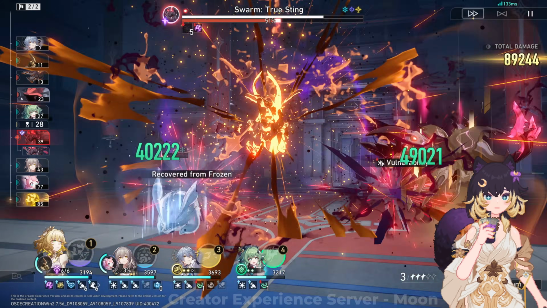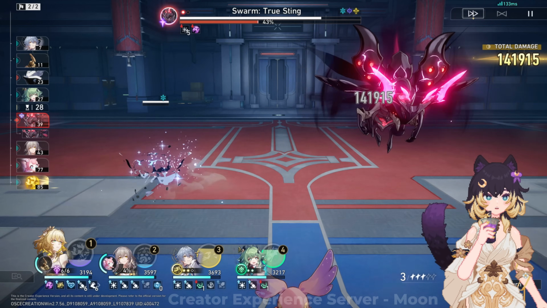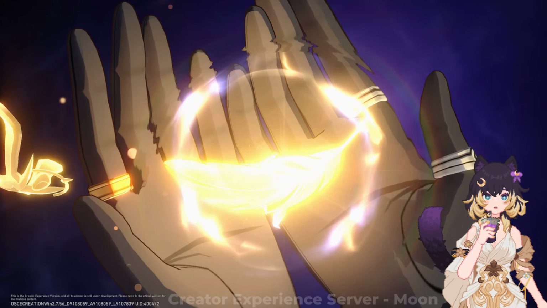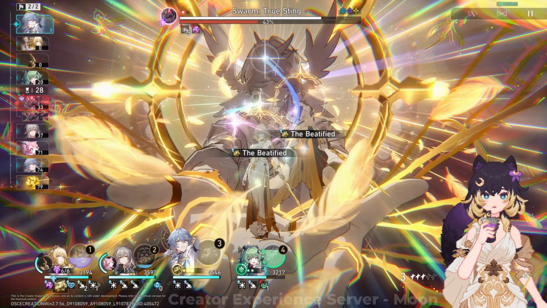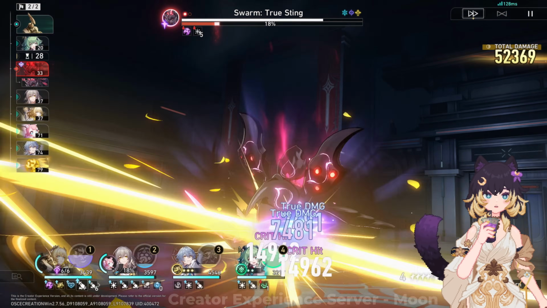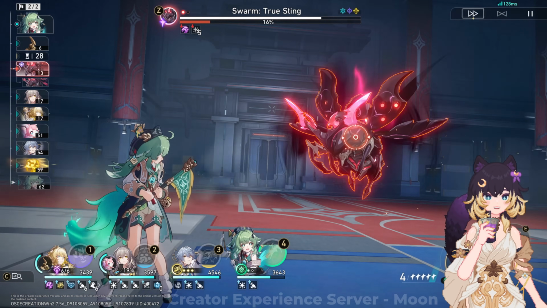Boom. So there we go. And now we can use the ultimate once again. Just get a bit more energy here for Aglaea. Now we can use the enhanced basic. Wabam. This is so close to being just a 1 cycle.